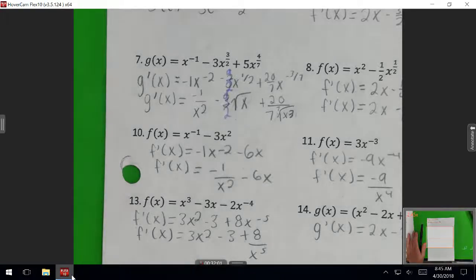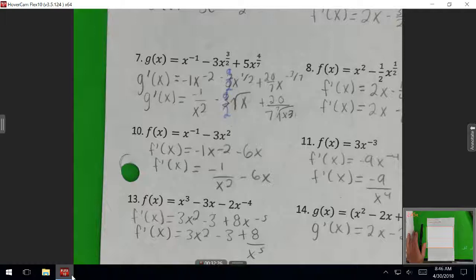And then I just simplified it, cleaned it up a little bit. So -1 over x squared, and then -9/2 square root of x, because 1/2 means square root. And then I put the x in the denominator, but then made it a radical. You understand how she put that third term, 20 over 7, the 7th root of x to the 3? You have stuff like that tomorrow. Do you understand that's written correctly? Is everybody good on that one? Okay, Brendan, come on, do 8 and 9, buddy.